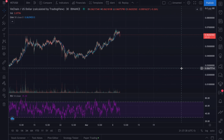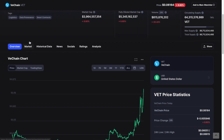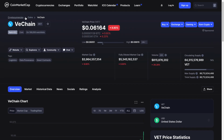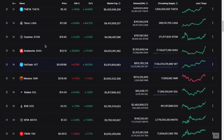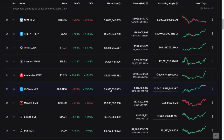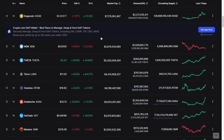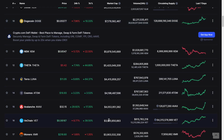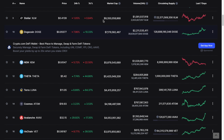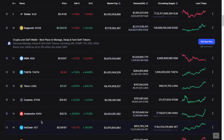But in terms of the future and how far I think it can go, well, I usually like to measure it based off of the market cap, right? So for instance, let's just go back to the actual main page. It looks like Vechain changed position recently. So let's just say it's hovering around the 4 bill, 3.9 bill market cap, right? So if we see it take its place potentially above maybe the top 10, we see that's a 7 bill. So if you were to multiply the market cap to get to the 10th place, if not higher, assuming these numbers are the same, let's just round this up to 8 to make life easier. That's potentially a 2x, making it almost an 8 bill market cap, right?